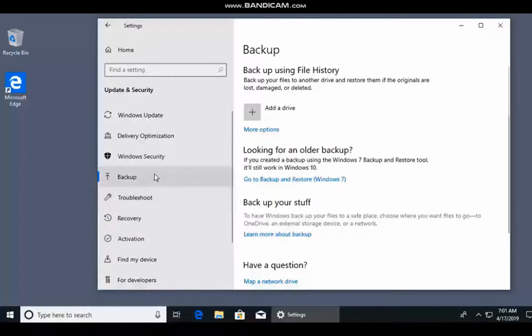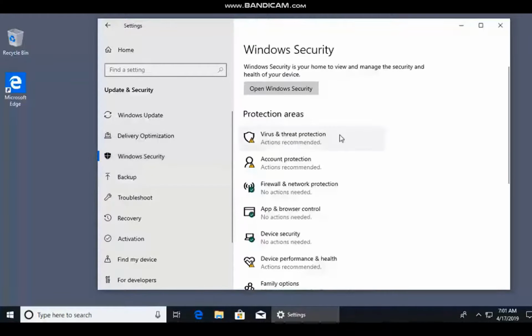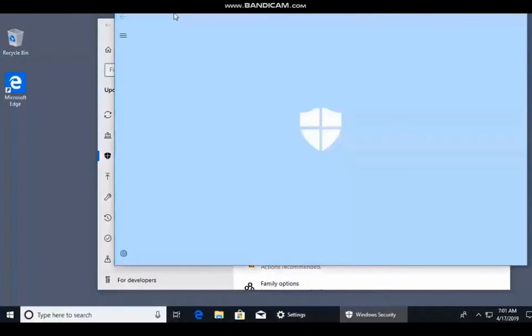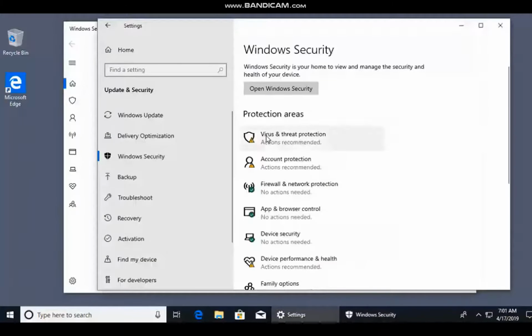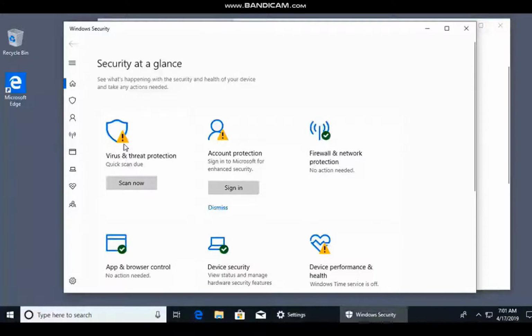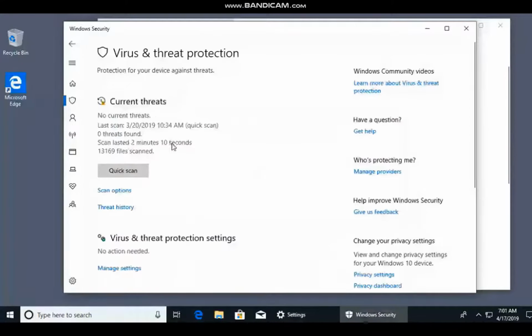Now, to block that infection from occurring in the first place, I'm going to go over to Windows Security. Windows Security, of course, is specific here for Windows 10, but if you're using another OS, you'd be able to do some type of security with antivirus and these settings I'm going to focus on next. One of the first things we're going to focus on is clicking on Open Windows Security, and we're going to take a look at antivirus. Now, when Windows Security opens, antivirus is the most important. So first, I'm just going to click on Virus and threat protection.